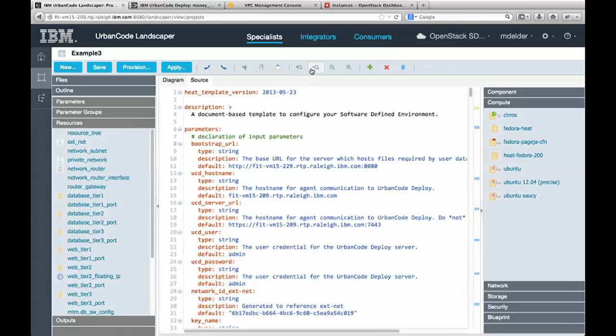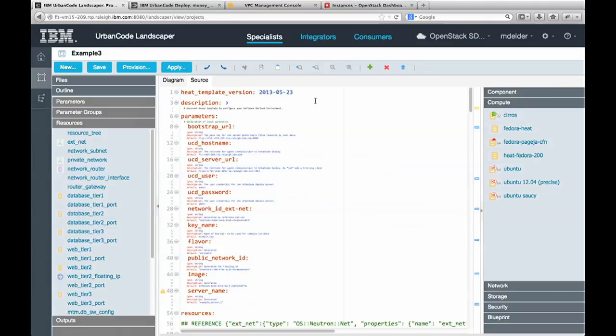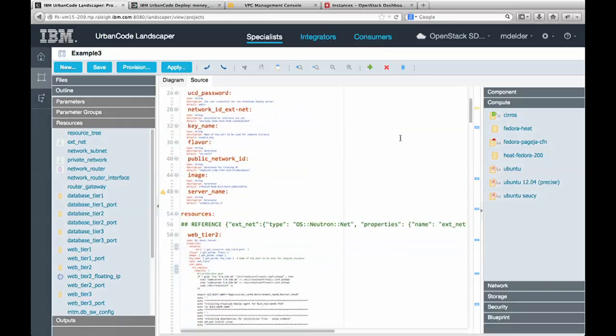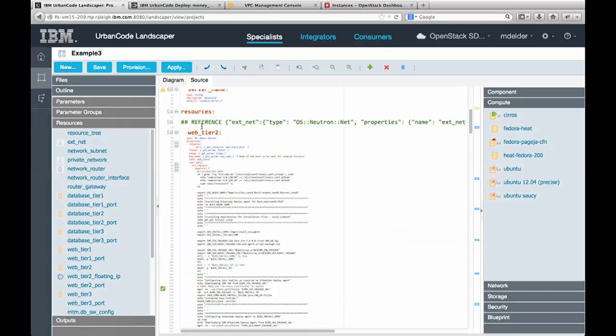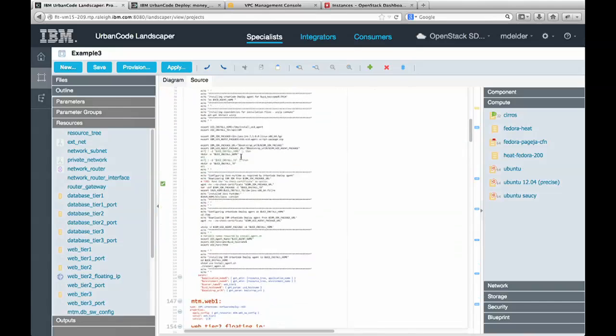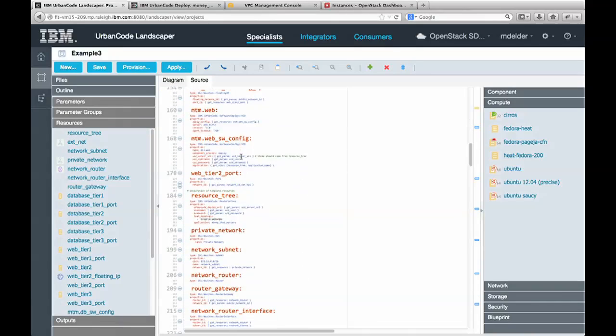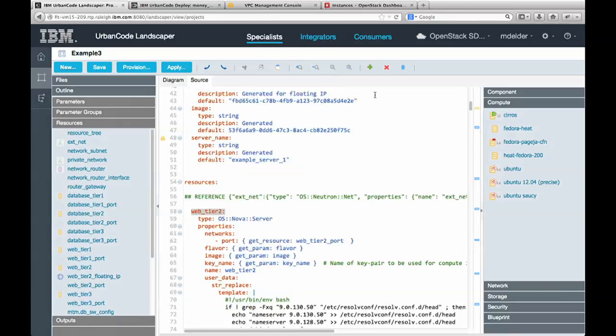And if I'm in the source view, I can do the same kind of thing. So the editor toolbar remains consistent between the two modes and will do what's appropriate for that. So you'll see that the labels for the top level resources are larger. I can still read them. But things that are less relevant float into the background. And then I can jump back into that full zoom mode.